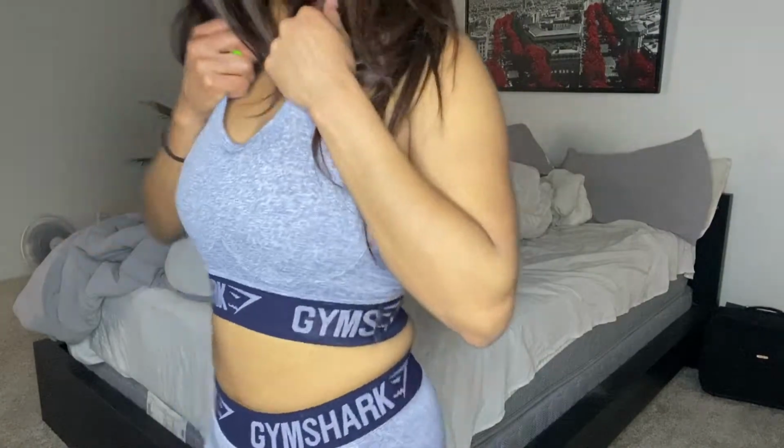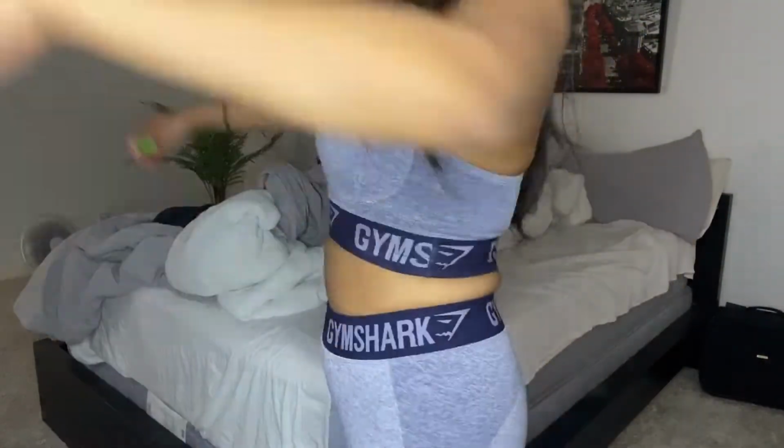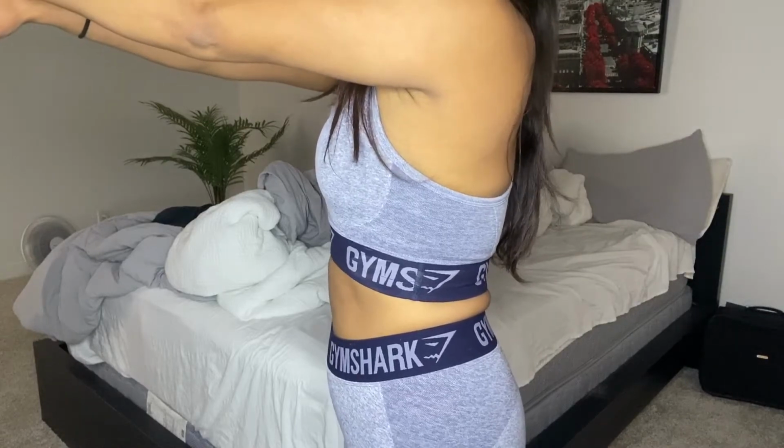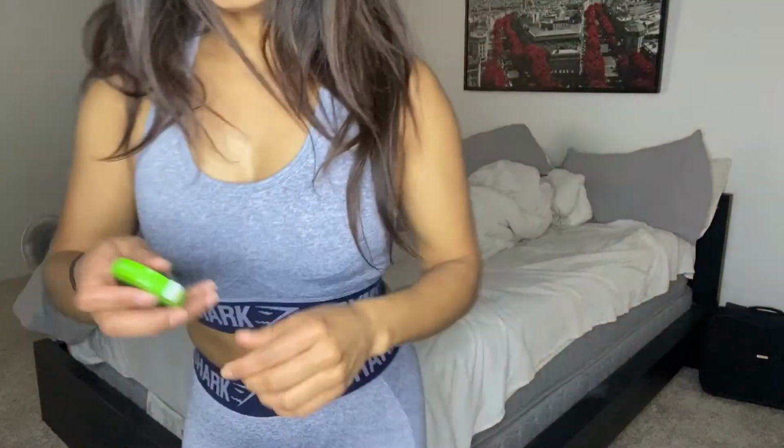This is not filtered. These are not abs. As you can see, I want abs, and this is just not cute. Anyways, I'm just gonna measure myself, and I guess by the end of 2 weeks, we'll see what my results are going to be. I'm really excited about that. So let's get to measuring.